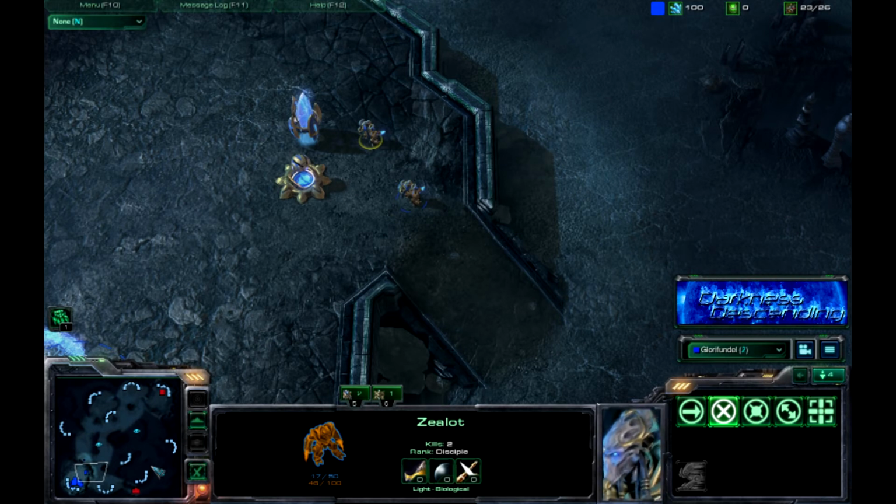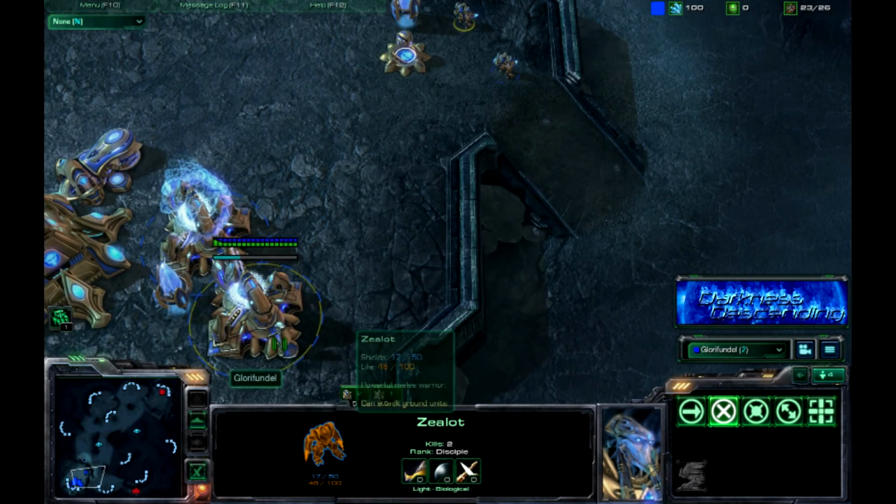The most important thing against a cannon rush, of course, is to kill the probe. You kill that probe, he can't advance anymore, and you will have enough time, because he'll have to send down another probe to get a force large enough to take care of the cannons. If he's going with a gateway push, you can either make a cannon or make additional gateways so that you can match the production.